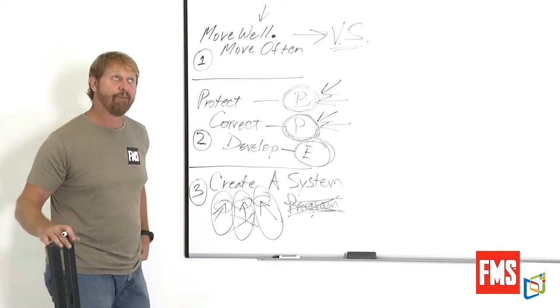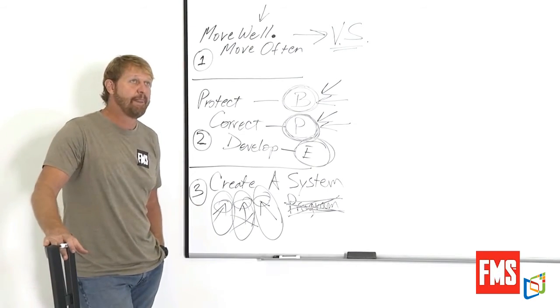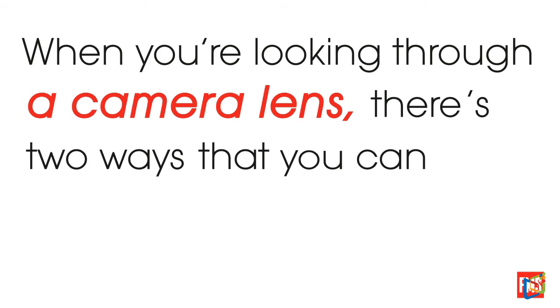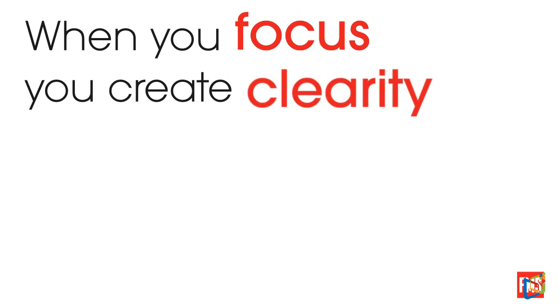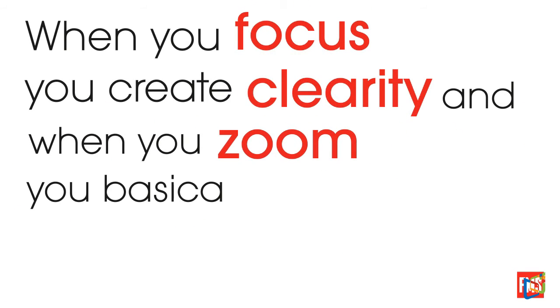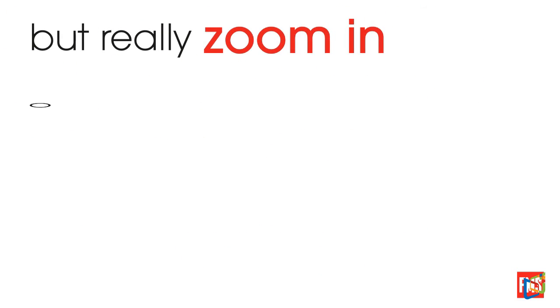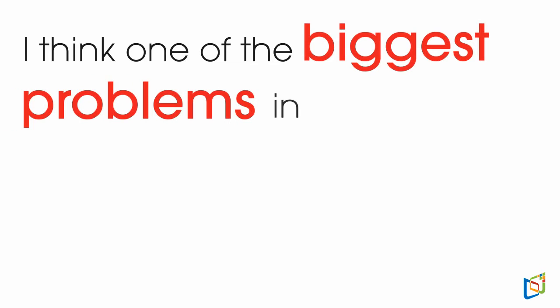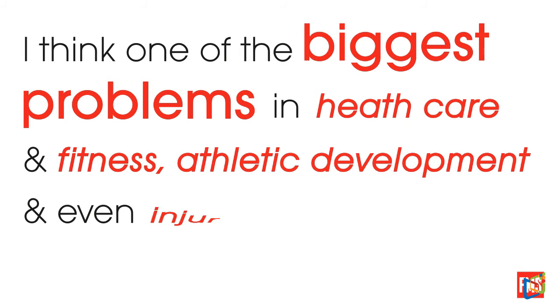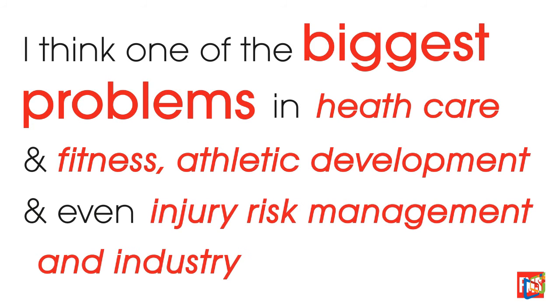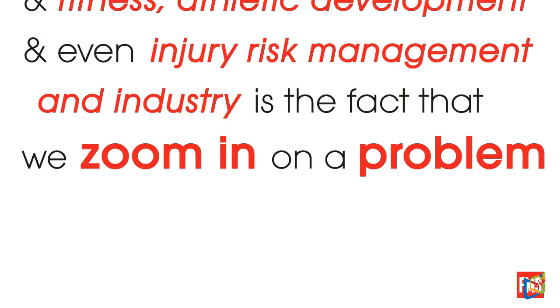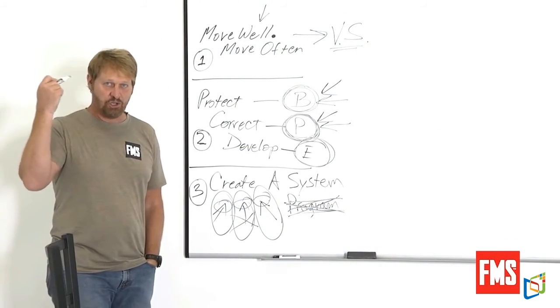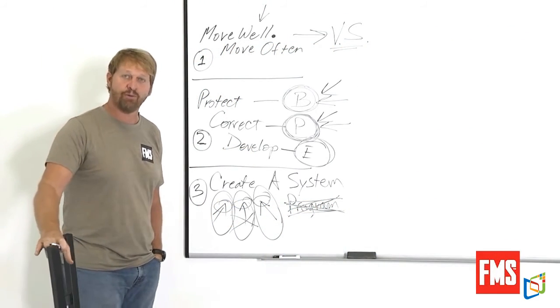We didn't go high tech. And one of the things that I like to make an analogy of is when you're looking through a camera lens, there's two ways that you can adjust things. When you focus, you create clarity. And when you zoom, you basically delete all other perspectives, but really zoom in on one perspective. I think one of the biggest problems in health care and fitness, athletic development, and even injury risk management in industry is the fact that we zoom in on a problem before we get clear on what we're looking at.